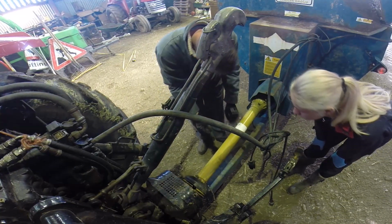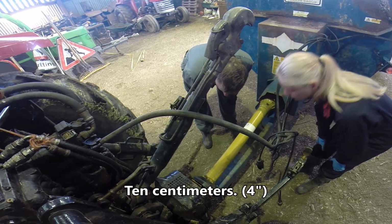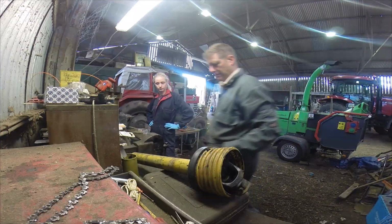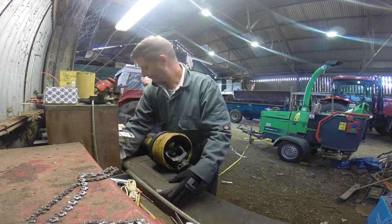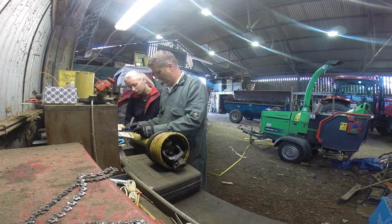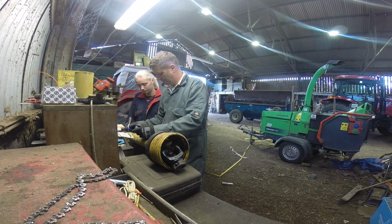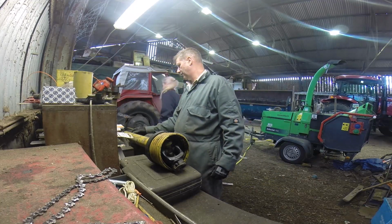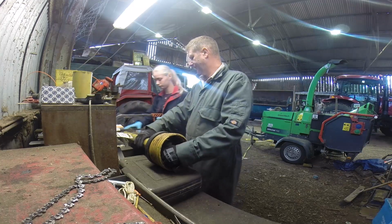Okay, so we're looking at it now. We'll have another 5 or 6 centimetres off there, I think. So he's just too long, just as we checked. Right then, so a bit more off, same again. It's going to be about that much off there. Actually, we'll have a tad more. We'll use that as a guide, then we'll cut the same amount off both of the props. Alright? Ready? Go for it.